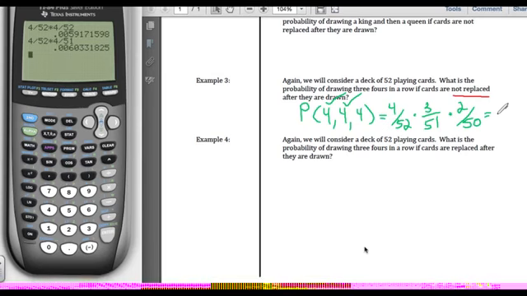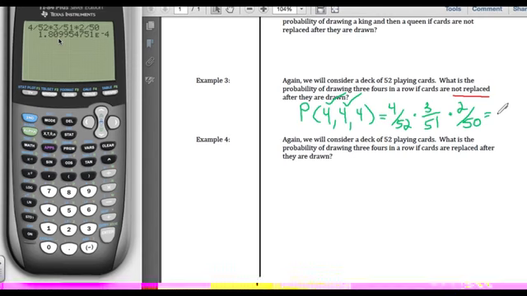And we're going to get a different result on the calculator when we do this. And it's something that'll be helpful not only in this chapter, but future chapters as well. So if I multiply these together, 4 out of 52 times 3 out of 51 times 2 out of 50, I get 1.809. Now, as a percentage, that would be 180%. That doesn't make any sense. There's not a 180% chance that you can get 3 4s in a row.